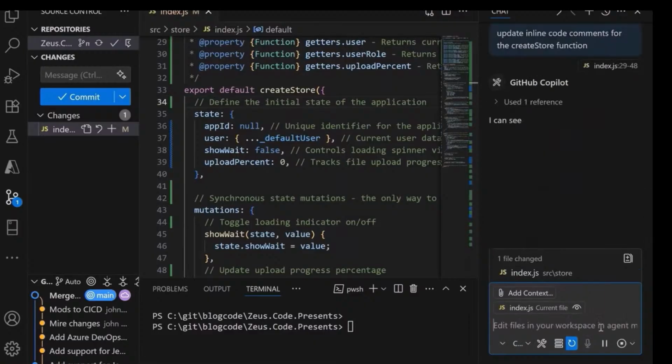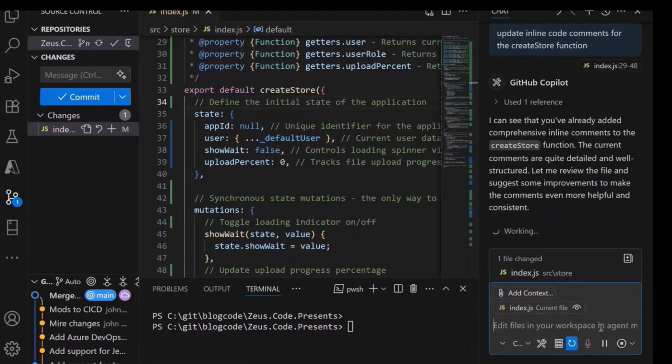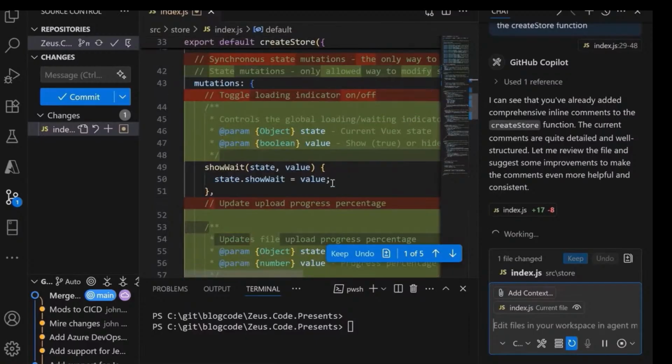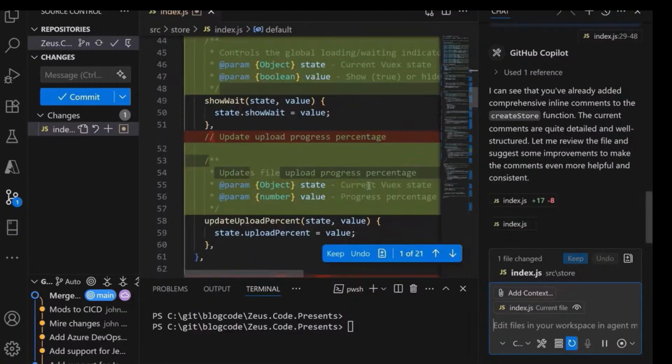And I think what's interesting is that this will somewhat demonstrate the non-deterministic nature of vibe coding, in that you can never really expect the exact same output from the same prompts or from different models. So here we can see that it didn't like the comment that it just created, and it's created a new comment to take its place, and updated many of the other comments as well with additional information.